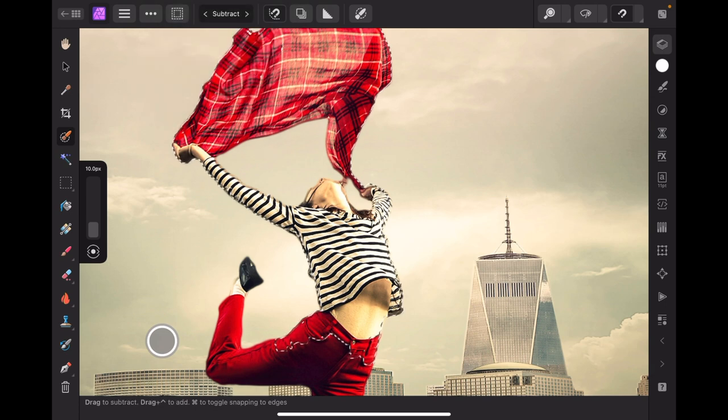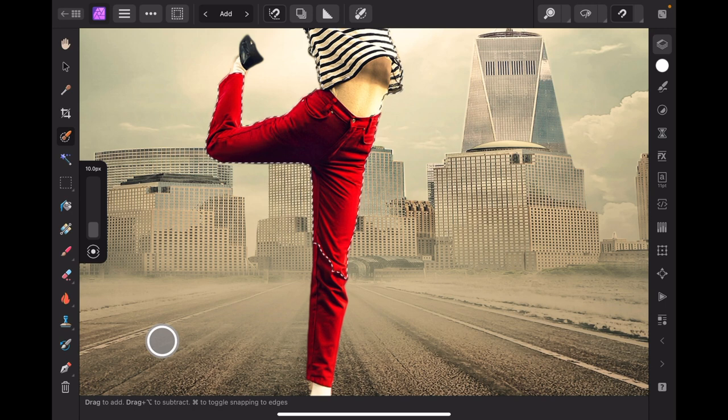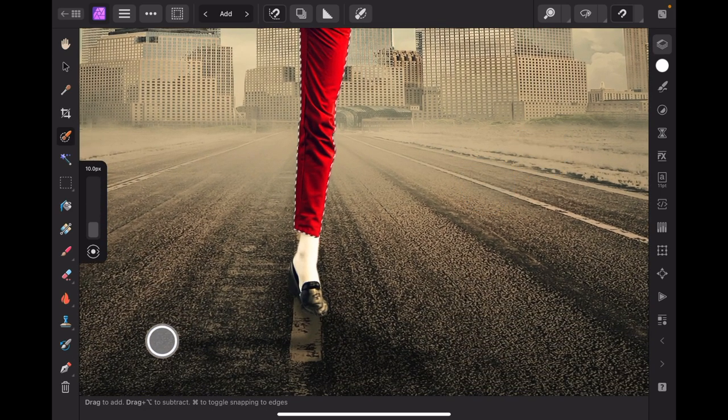modify that. So we go to subtract. And using the subtract option on the brush, we're subtracting that middle bit and subtracting that middle bit. Now there's a little bit of hair there that we're going to miss, and you can fiddle around and get that if you like, but for the time being that'll do. Now we go back to add, move the image up. You can see it selected the entire leg then. There's the sock done. There's the leg. There's the shoe.